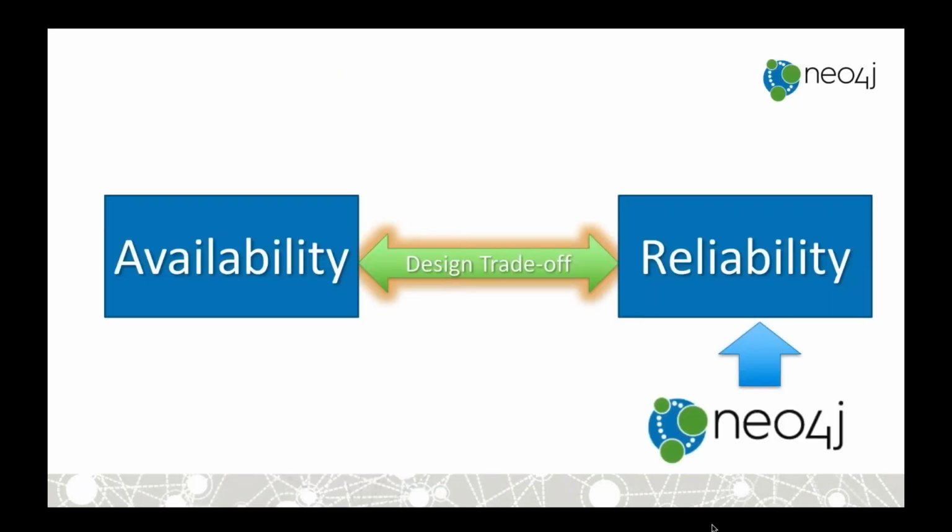So in this design trade-off, Neo4j chooses reliability. The question earlier about are we AP, CP from CAP, actually we're CP. When push comes to shove under pathological conditions, I fundamentally believe that we should not give the wrong answer. And that makes us reliable. It doesn't necessarily make us unavailable or poorly available, but it means in CAP terms, we favor reliability over availability because we need to stay correct.